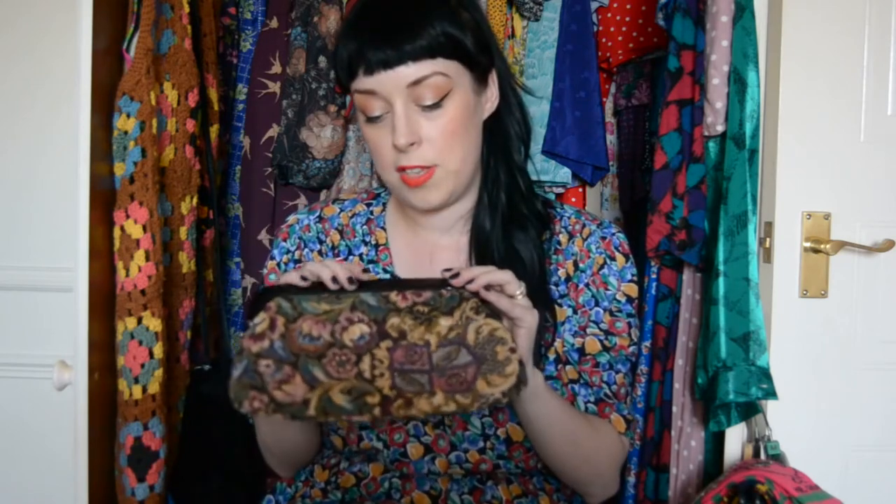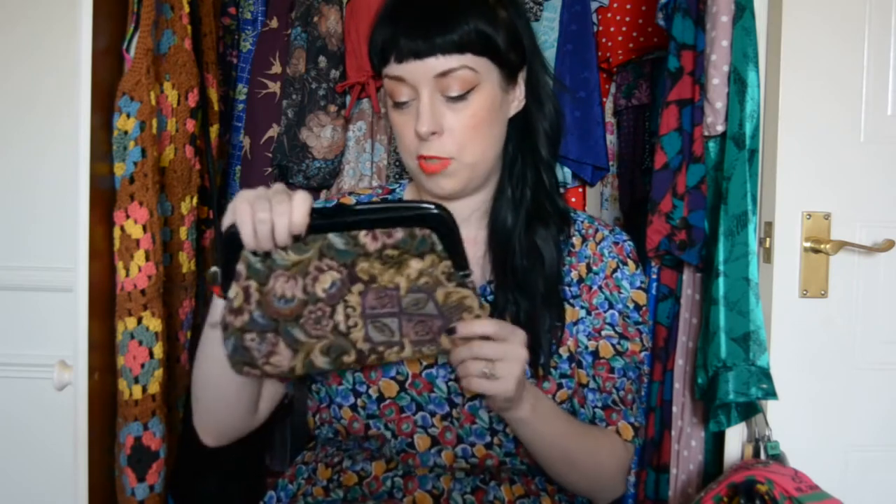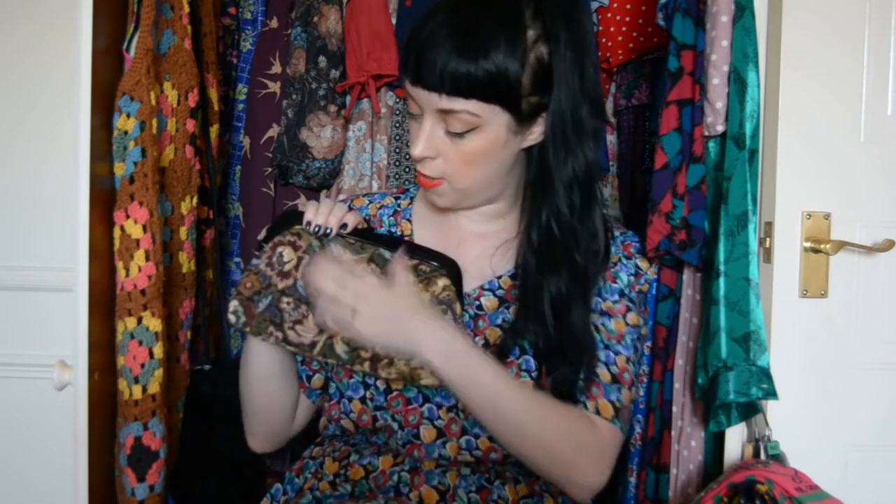To juxtapose the tomboyishness, I also bought a little purse. I got this off the market for two pounds — it's just a little clutch purse, really nannery, shabby-chic-ish. I like the tapestry detail and it's a nice size — it'll fit my phone and everything. I'm going to an event soon so I'll take that with me.